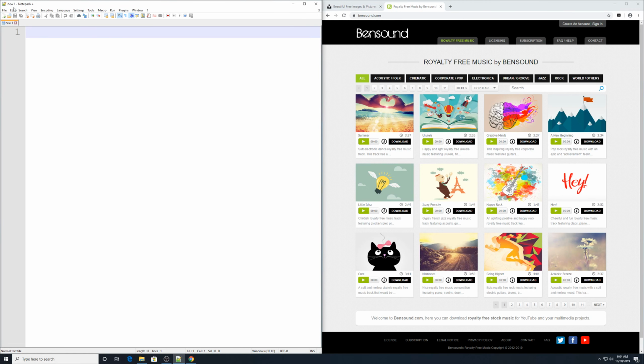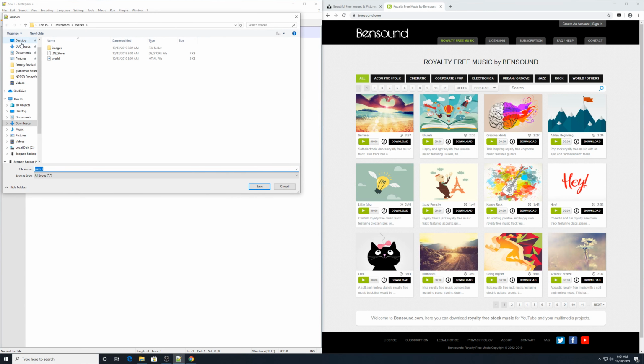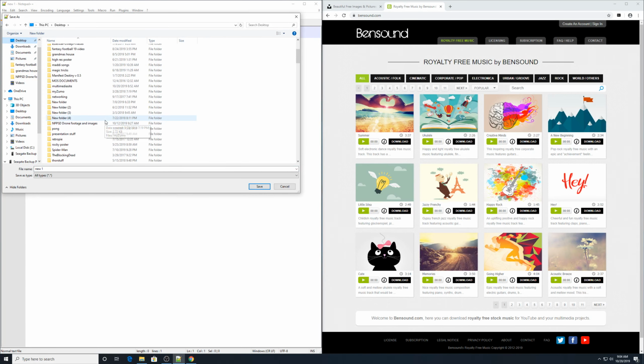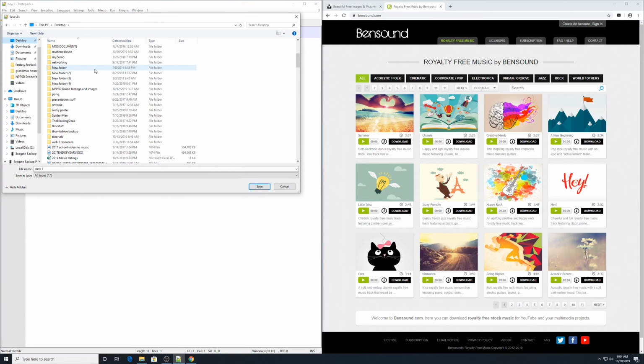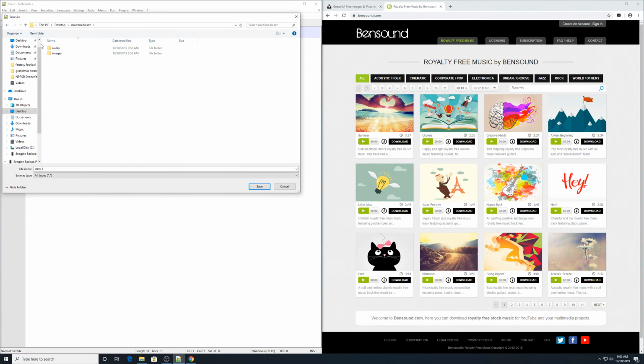So in Notepad++, I'm going to go File and Save As, and I'm going to go to the desktop, and what did I call that? Multimedia site. I'm going to go in there, and I'm just going to call this index.